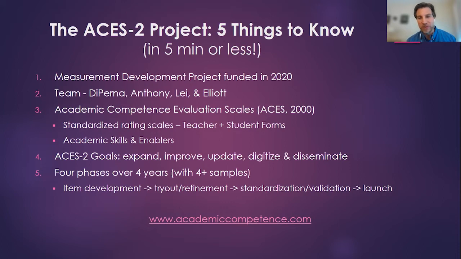Another goal for us, the third goal here, is to update our standardization sample. With the original ACES, we have a nationally representative standardization sample, but again, that's 25 years old, or almost, I guess, 23 years old, 24 years old. At this point in time, and as we all know, our student population across the US has become much more diverse in the last 20 or so years. So our goal is to update that sample and have it become more representative in a number of ways, with regard to race, also with regard to ability, differing abilities, and regionality as well.